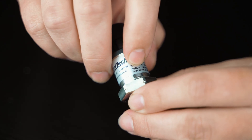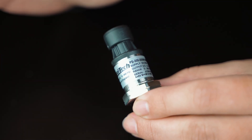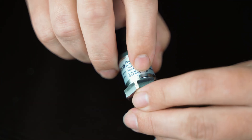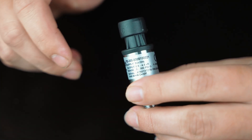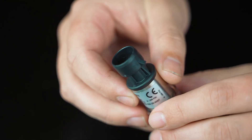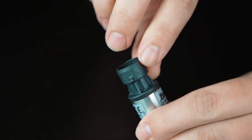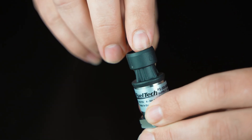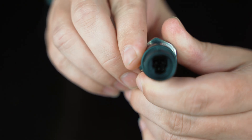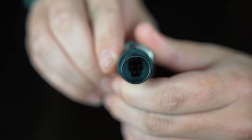Something cool about these pressure sensors is the pin out on the side: A is zero volts (ground), B is voltage in — this is a five volt sensor, all of these sensors are five volt — and C is the output voltage that goes to one of your white inputs on the ECU. Around the top of the sensor it even has A, B, and C embossed in, so there should be no mix-up pinning it out.